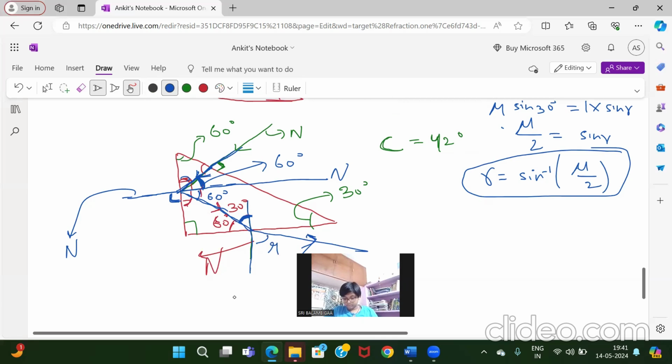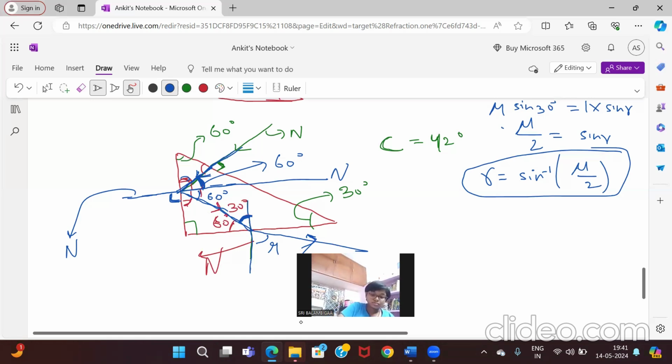Clear? Any problem? Any doubt? It will take time, okay? It's not an easy topic. So this topic ended, refraction, TIR. It's a highly important topic. In this topic, simply you should understand the condition for TIR: it should go from denser to rarer. The next condition is that the angle of incidence is more than the critical angle.